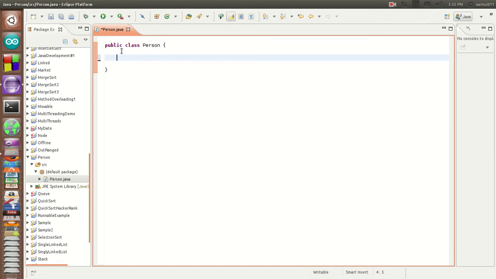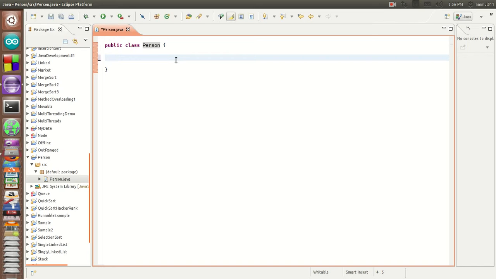First of all, you can identify a class by this class identifier. Every class has this class identifier in front of the name of that class. A class has two kinds of things.